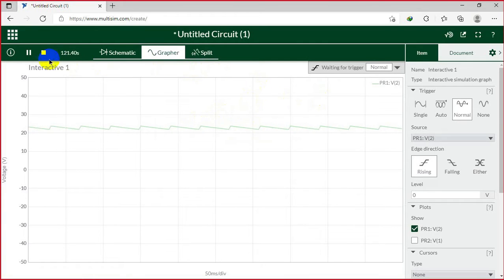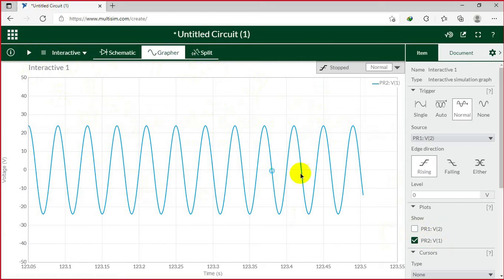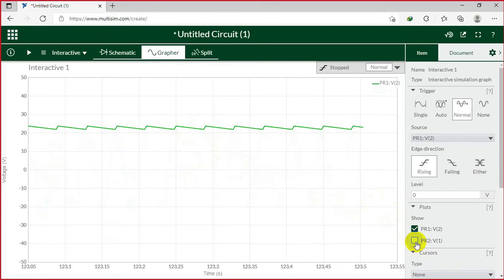Let's stop the simulation. See, look at over here. These are DC voltage. These are AC input. But when we get the DC, you see, these are DC voltage. So much better DC voltage output we are getting by using a simple capacitive filter circuit. So this is our first experiment of rectifier.